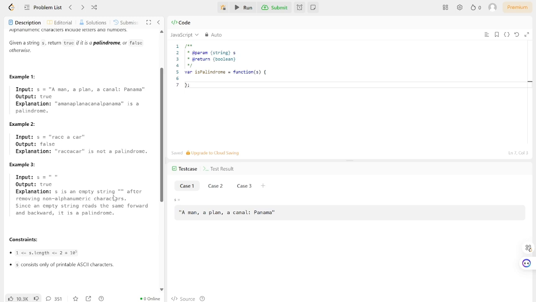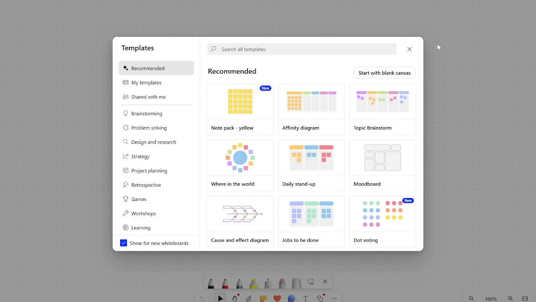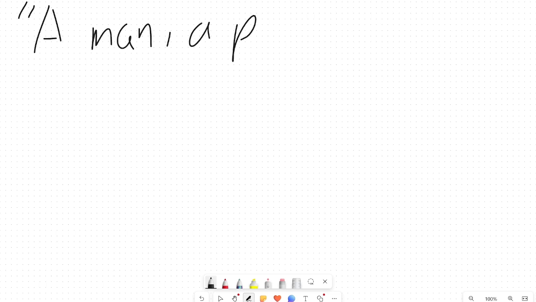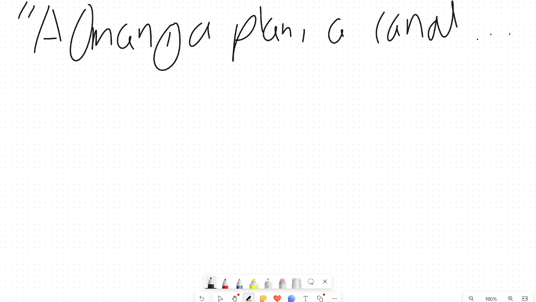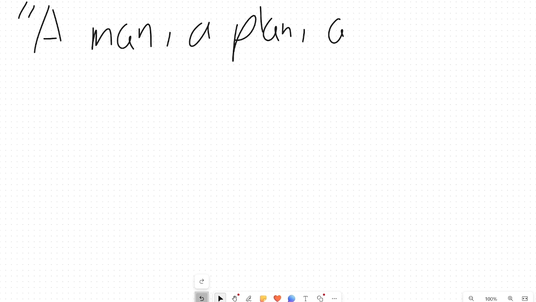So let me show you how we would do this. We'll do this using two pointers. Let me go on the whiteboard and show you. So let's do "a man, a plan, a canal, Panama". What we do first is remove all the punctuation and all the spaces and turn it to lowercase.